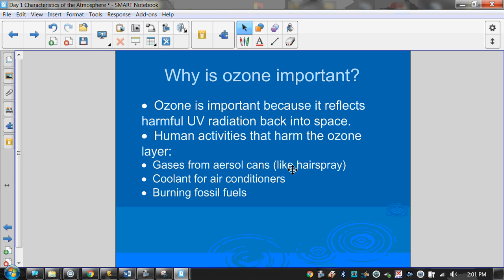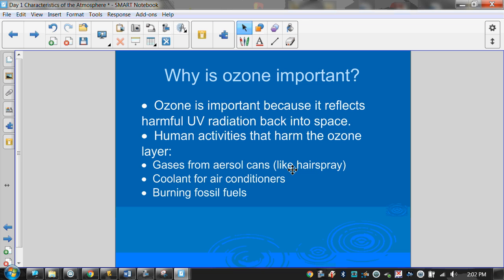And then they realized, oh wait, when the chlorofluorocarbons go up into the atmosphere, the chlorine actually detaches itself and it goes after the oxygen. It breaks one of the oxygens away from the O3, so now you've got O2 and just a single O. And then the chlorine releases itself from the oxygen, and it will go attack another one. And so the chlorofluorocarbons that we put up into the atmosphere are still actively breaking apart our ozone. So we want to make sure we're not putting more up there.